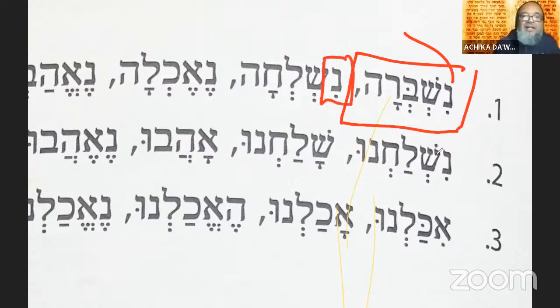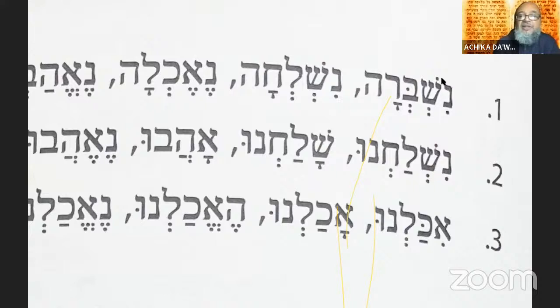So from here on out, when you see this, you know it's passive because that's what they're trying to get you to focus on. You already know what this is. You already learned what that is. That's active. So when you see that noon on the front and you see this, that's the root right here. Forget about all this. That's just there for you to sound out stuff. What else do you see in here?